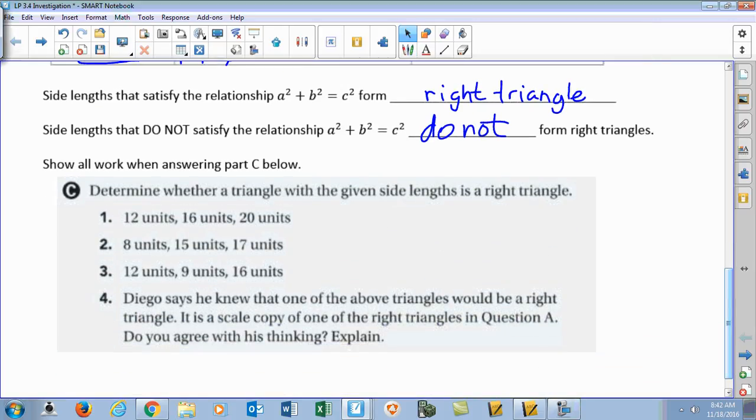So here's what I want you guys to do with your team. I want you to kind of divide and conquer. Since everyone has 4, that's for one table, I want you to take 1, 2, and 3. Forget 4 right now. With 4 people, you might have to share one together. Each person takes 1, 2, and 3, so one of each, and see if these are right triangles or not. Determine whether a triangle with the given lengths is a right triangle. And then we'll do 4 together.